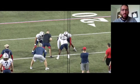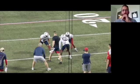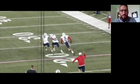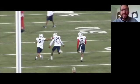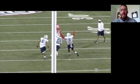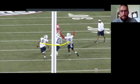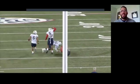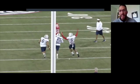Watch right here. Here's a true freshman for us. And why I wanted to show this film is, watch right here, split it. Now, what you guys have got to teach in this drill is, hey, at point of contact, guys, we want to use our technique. So 5 does a good job. He doesn't get there, but he doesn't push this guy in the back. Because if you push this guy in the back and he falls head first in this pop-up, that's an injury waiting to happen, guys.